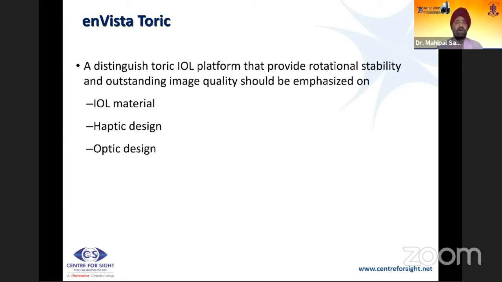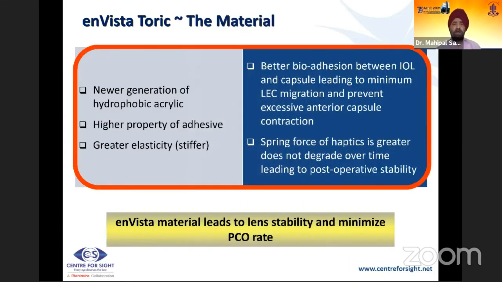Now, let us see what the Invista toric platform offers us, which is one of the lenses that I have of choice: the IOL material, the haptic, and the optic design. The hydrophobic acrylic material gives you better bioadhesion between the IOL and the capsule, leading to minimal lens epithelial migration. The spring force of the haptics is greater and does not degrade over time, leading to good post-operative stability.